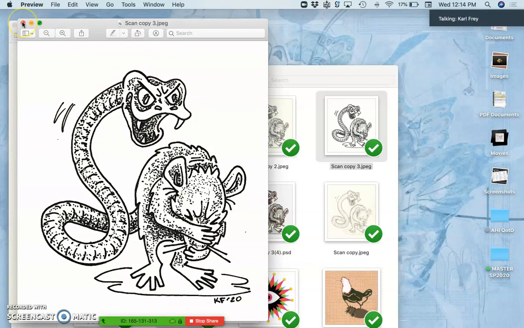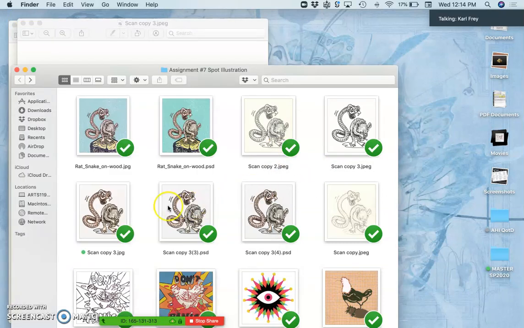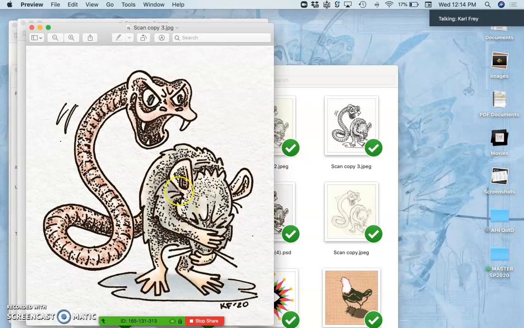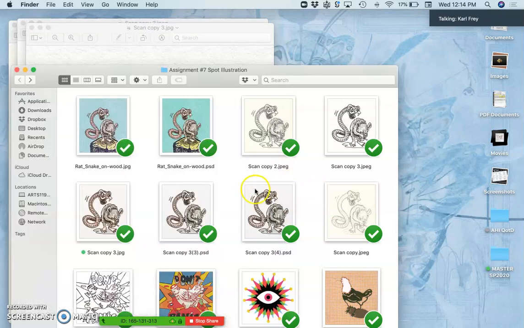But then what we're all going to be doing in either Photopea or Photoshop, in some raster program, is the next step. And this I did do digitally. And that's to color behind the line art with digital coloring, right? So this is called soft edge duotone coloring. It's made to look a little bit like watercolor, and it's a lot like blended markers. And it's behind that black line art. Now that's a spot illustration. That would work on a t-shirt. That would work on a variety of different backgrounds.